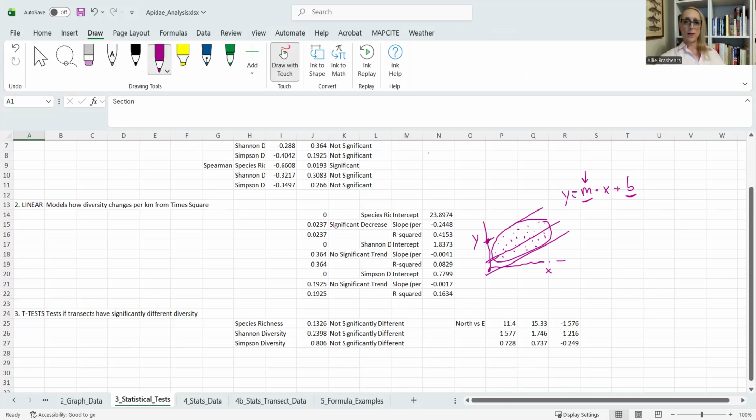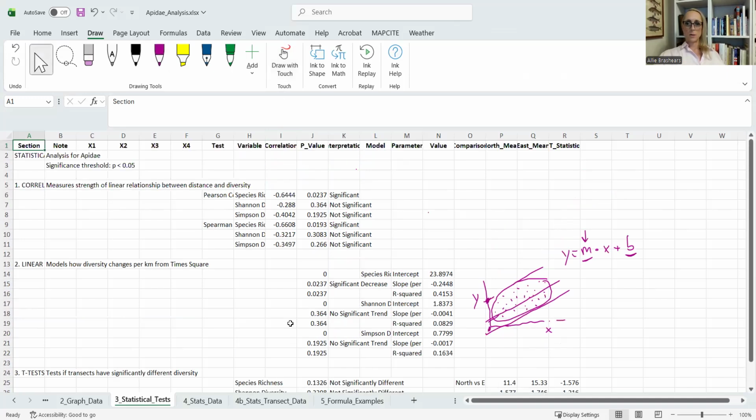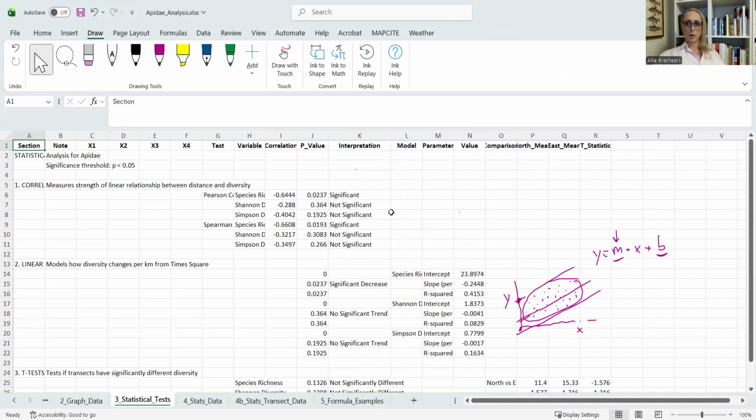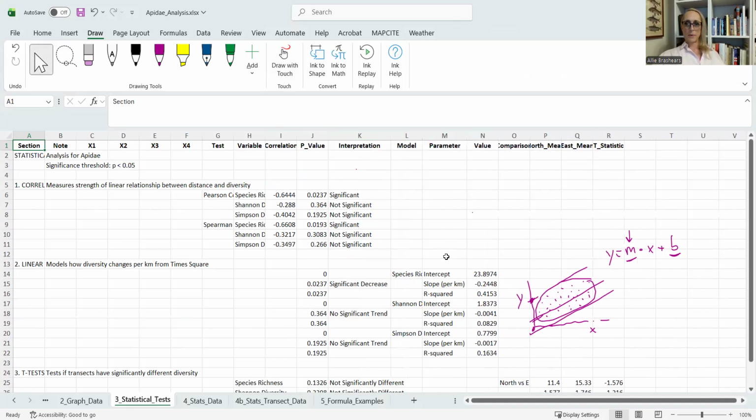So we calculated, if you scroll up, open this up, there's your interpretation. Where's our parameter? So here's slope, negative. We got a negative slope, which means the line's going downwards. There's the intercept. Don't worry so much about the intercept. It's not usually that important. But the slope is interesting. And then the R squared is like the correlation coefficient.